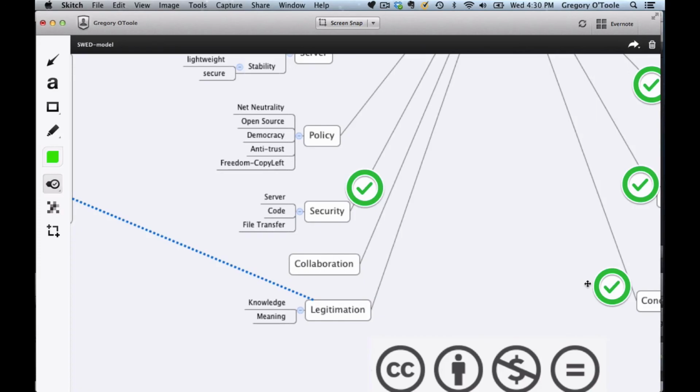Of course, with file transfer, there's security. Anytime you send or receive anything online, you want to be concerned, at least be aware of security. So this is something that we'll talk about in class as an important part of the sustainable web ecosystem.